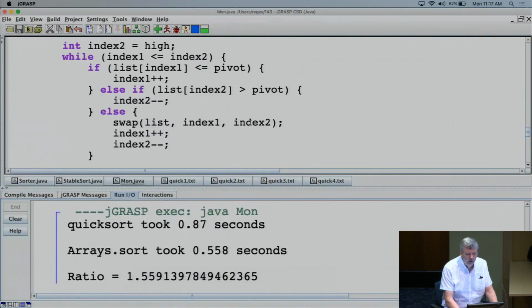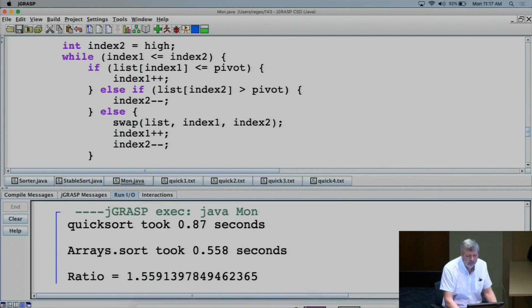Over here in the Quicksort, when we're swapping things that come later and moving them earlier, that destroys the stable property. Quicksort is not a stable sort, so it does not preserve that property.